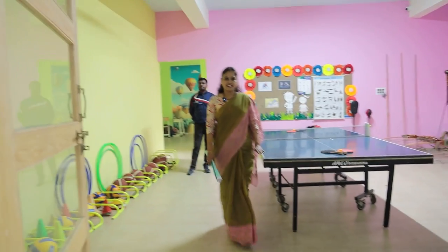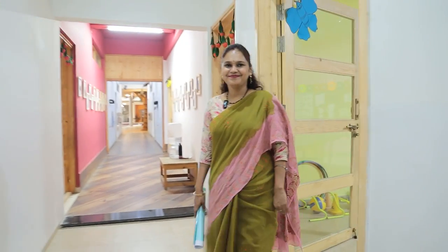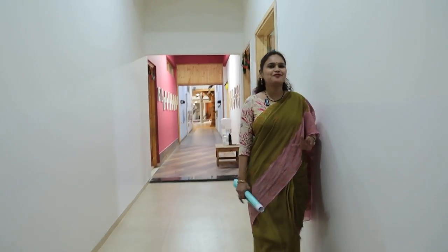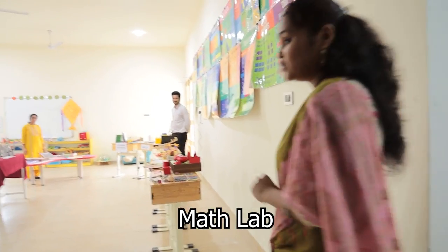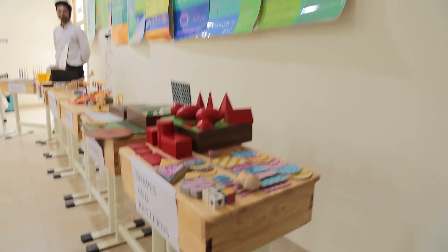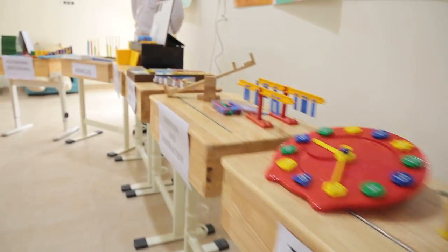We are trying to abide by the rules CBSE gives us — that sports is a serious business. And if sports is full of tricks, why leave maths behind? Let me now take you to the maths lab. Here, children are taught maths — they explain concepts using a number of teaching aids. The maths teachers are the favorites because they make maths easy and fun for our children.